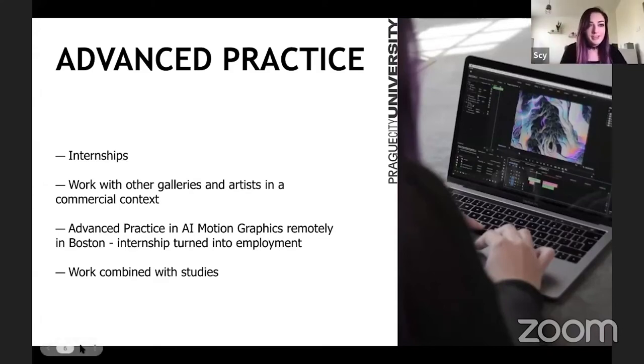So I'm more on the art and design side of the school. And well, I think one of the nice things is, I hear you have a lot of these connections in business, but I've noticed during my master's that a lot of our teachers really like to connect us to artists in Prague. It doesn't matter what field you are researching at the moment, they really always know someone and they will bring you in contact either over LinkedIn or Facebook or email. So that's really nice. And next to that, we have an internship that you can do over the summer.